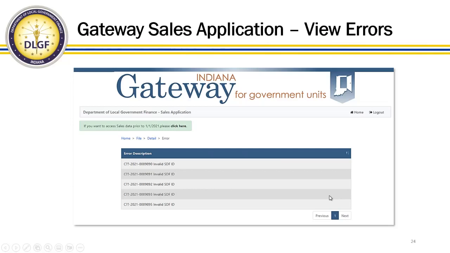What I would highly recommend doing is, after you've gotten to this point, if you've tried to upload things and it's invalid, it's not working, I would take a screenshot of this right here and then send this to your software vendor. That is something that's going to be valuable to them to try and get this corrected for you so that you can then upload the data to us.